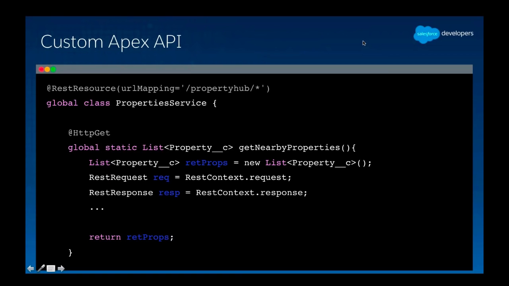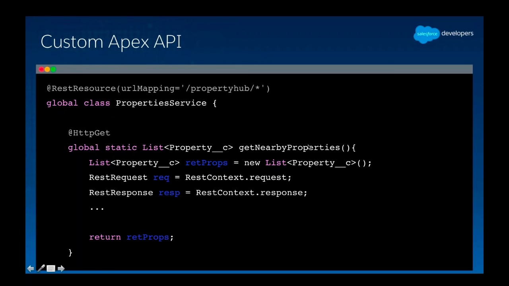Now, if I'm going to surface an external API, however, it's going to look something like this. So here I've identified that this global class is going to be a REST resource. What is the actual URL going to be? And then I've defined a method here that is going to be invoked using HTTP GET. And you can see that I also have a REST request and a REST response context object. And so REST request, for instance, could be where I could go and get things like the parameters from the URL and the actual path that was requested.